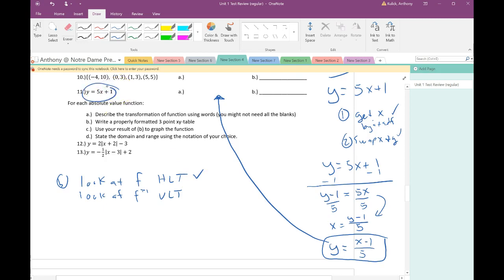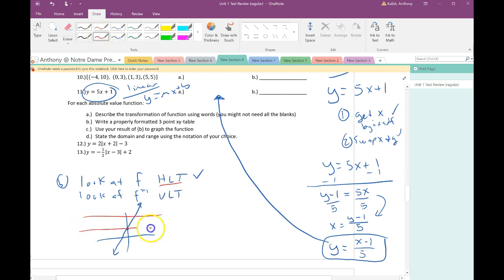If I look at f, what kind of function is f? This is just a linear function, right? It's mx plus b. Everybody's okay with that? The graph of something like mx plus b has a y-intercept at 1, and the slope is positive 5, so it's going to be going up. It'll look something like this. I don't care what the actual points are, I just need to know the shape of it. Bianca, are you solid with how I came up with the general shape for that? Okay. So all I'm going to do is a horizontal line test now.